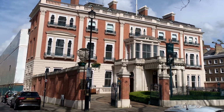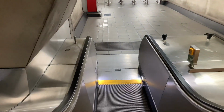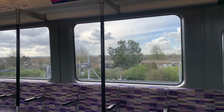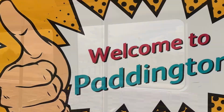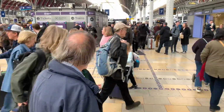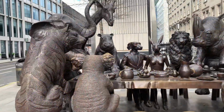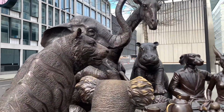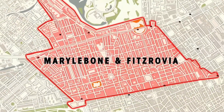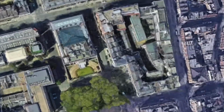We began our fourth trip to the Wallace Collection by catching the tube into Paddington Station. The day being my favorite type of British day, beautiful blue skies with fluffy white clouds. Paddington was the usual hectic cacophony of people excited to see and do in a city that is steeped in history and intrigue. Just out the door of Paddington Station, there was a lovely tea party taking place. However, we had no time for a tea break, as we had a 1-mile trek to get to Hertford House in Manchester Square, the home of the Wallace Collection.